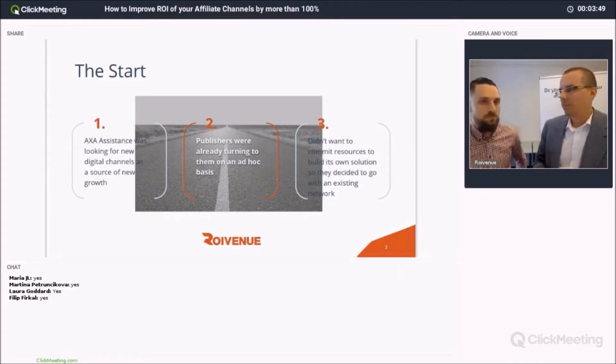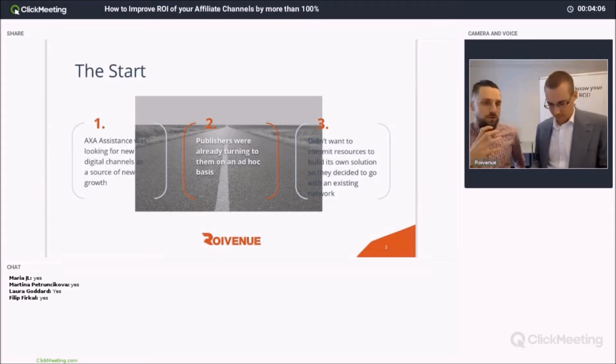But to deal with each of them individually is quite time demanding. You need at least 10 emails to make one deal. So it's worth it to do only the big ones. We knew there were a lot of small ones which wouldn't be worth dealing with one by one, but still some unused potential. And that's why we decided, let's go with affiliate.